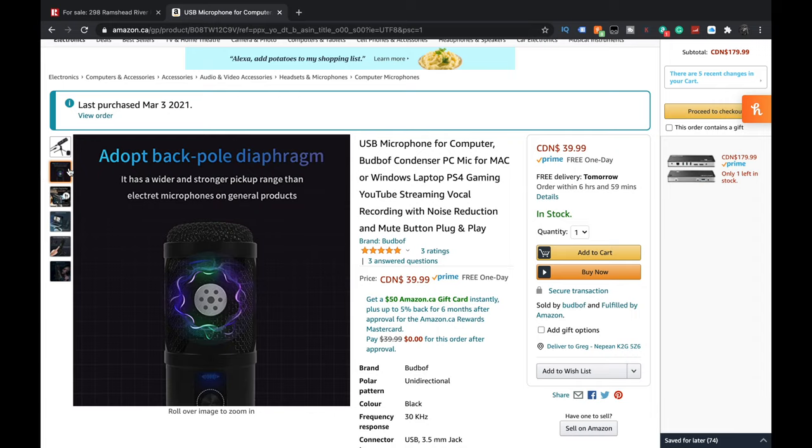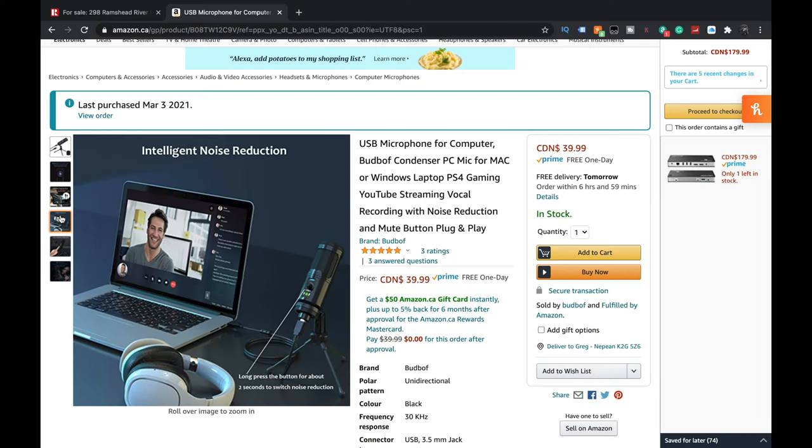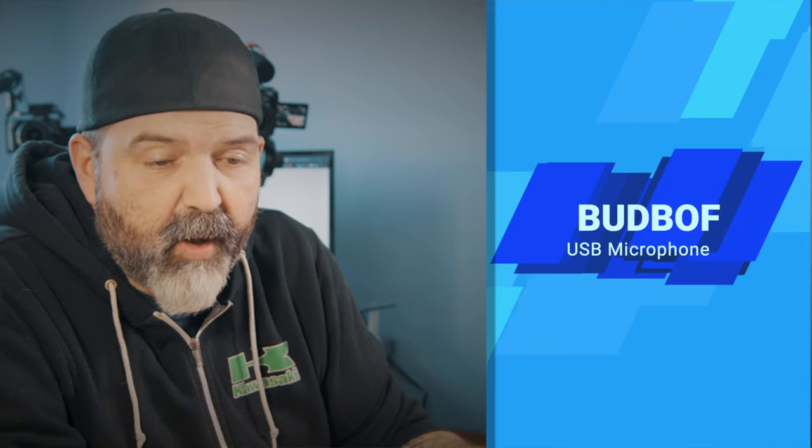And this mic here, just so you guys can see it, plugs in by USB. The one thing I like on it, it comes with a tripod, I believe, a little tiny tripod stand, same that you see with a lot of webcams. But it has here intelligent noise reduction. So we're gonna try that, because if you can get good sound for $40, why would you necessarily need to spend more, right?